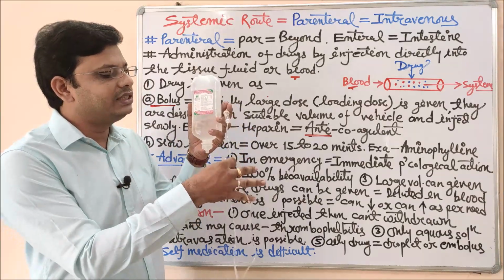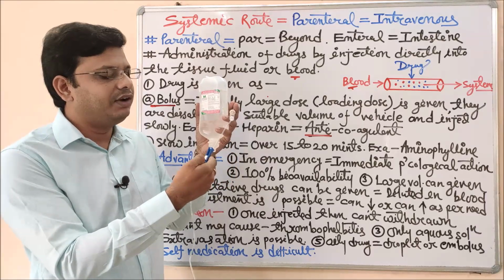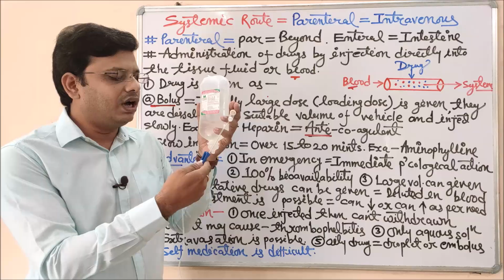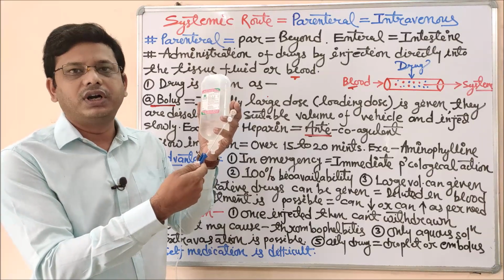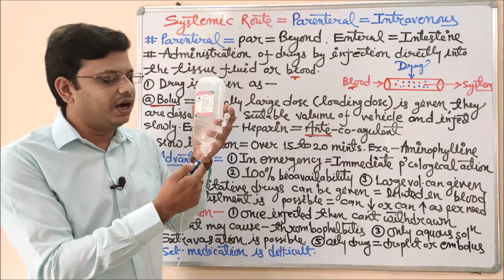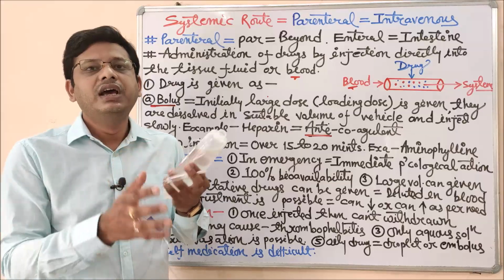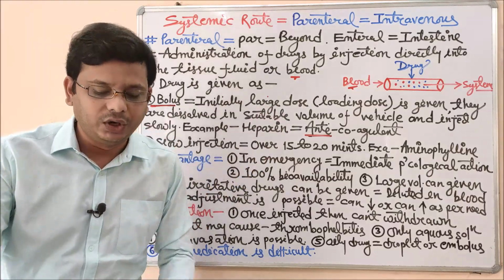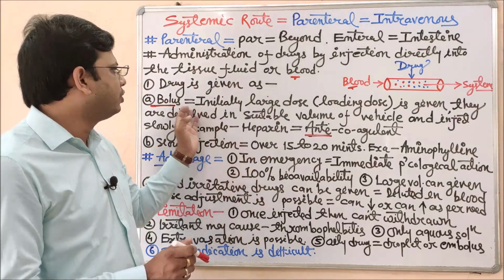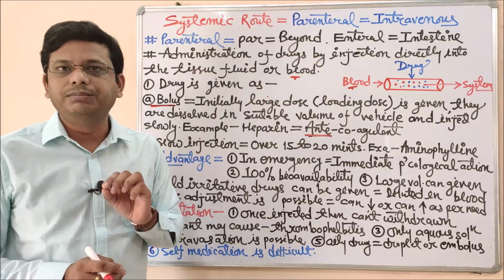Now you can see this is the meter, which we can call the controlling unit. As we push it down, that will be a pressing activity, so the drug along with this vehicle will go slowly, drop by drop. Whenever we turn it upside, it will be in full force and will reach the blood of the person. So this was the basic introduction regarding the bolus route of drug administration. This is important, you have to keep this in mind.